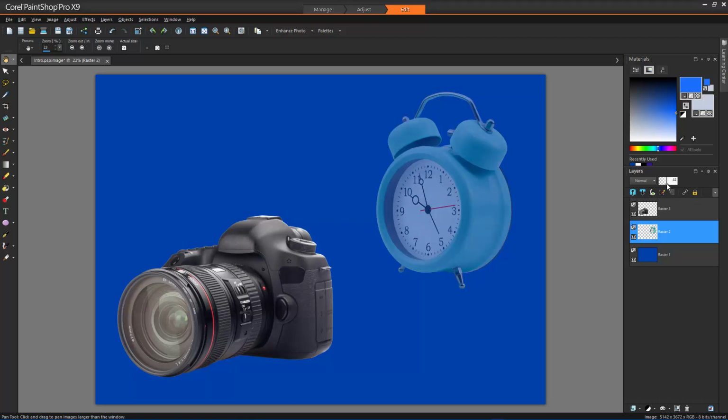What we are actually doing when we increase transparency is to mix the colour from the layer below, the base colour, in this case blue, with the colour of the pixels in the selected layer above, the source colour, creating basically a mixed colour. The more we reduce the opacity, the more colour from the lower layer is mixed into the colour of the pixels directly above, so giving the illusion of transparency.